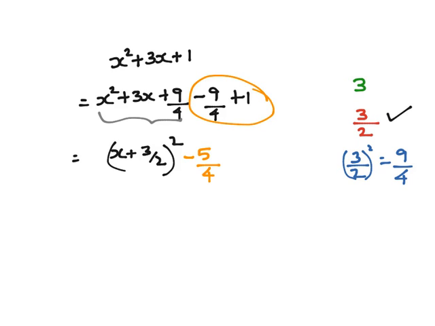So let me erase this. Let me take, for example, 2x squared plus, let's say, 4x plus 3. Okay, in this case what you need to do is, before doing step 1, step 2, all those steps, you need to make the coefficient of x squared as 1.